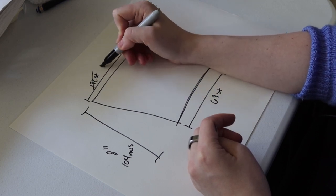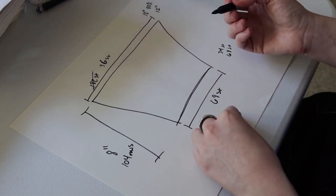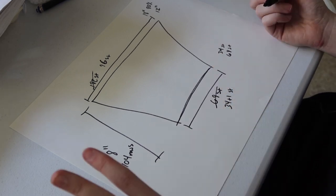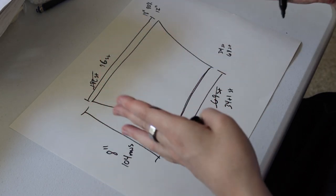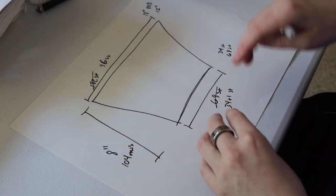That means 96 stitches. And the bottom is going to be, let's call it 34 plus 1. And I'll explain that in a minute. We do this because it's easier to calculate the decreases, because you're decreasing by one rib each time instead of 2 stitches. I'll show you when we get to the machine.